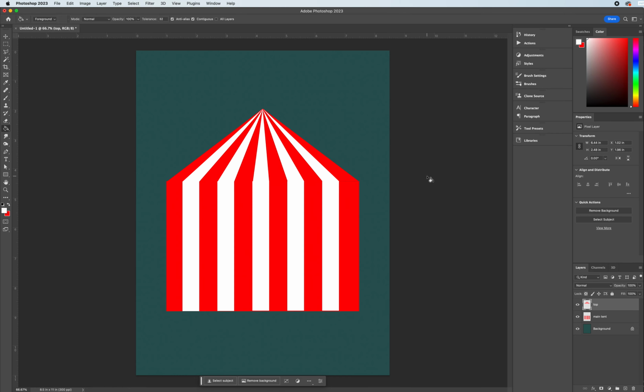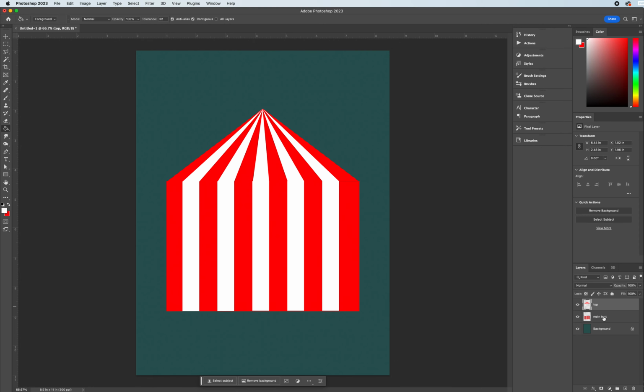Once we have this, now it's time to get into modifying out our shape. I do like to create out duplicates of the layers just in case I mess up, but we're going to also do this today so you can see the difference between a very flat looking tent shape to having the more three-dimensional look.